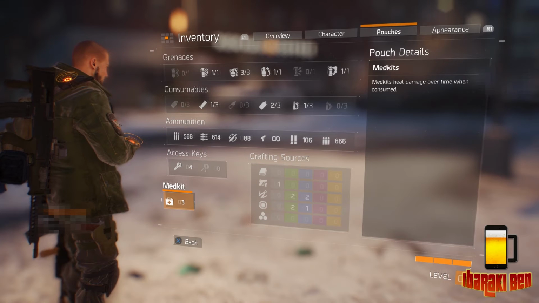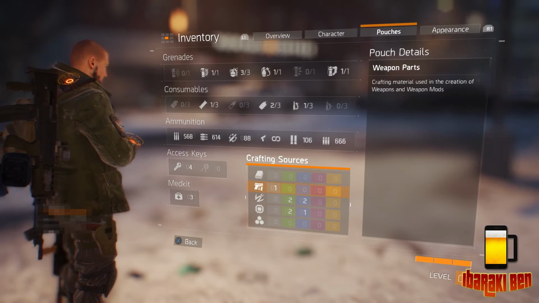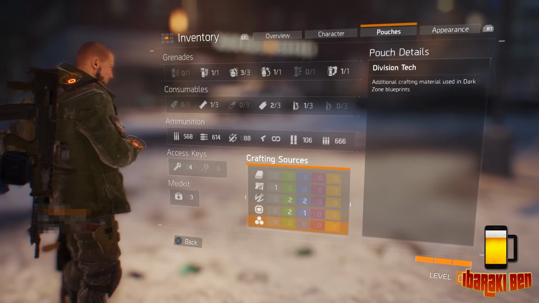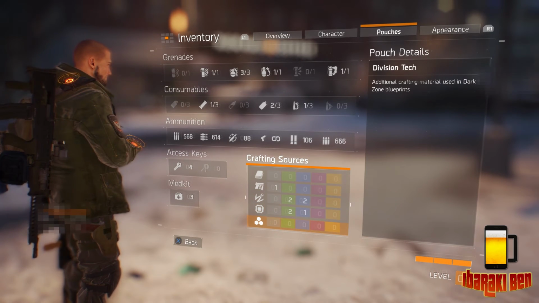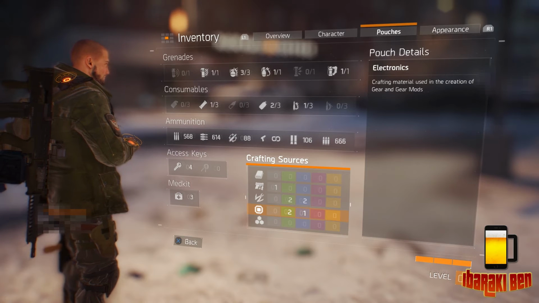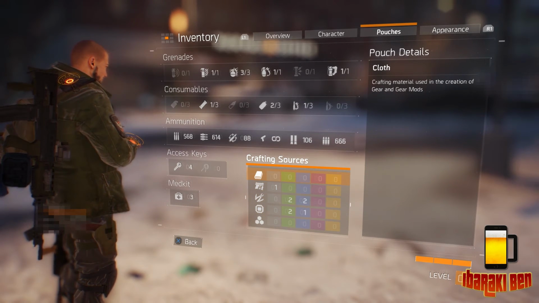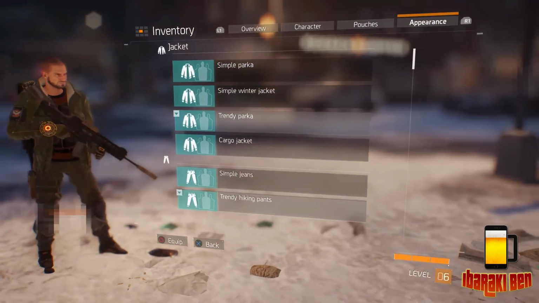You've then got your medical kits and your crafting sources, so weapon parts, cloth parts, tools, electronics, and division tech. Unfortunately, you can't actually do any crafting in the beta, so I'm not sure how that's going to work out. Last thing on here is the inventory.